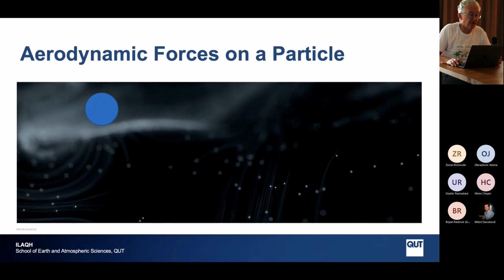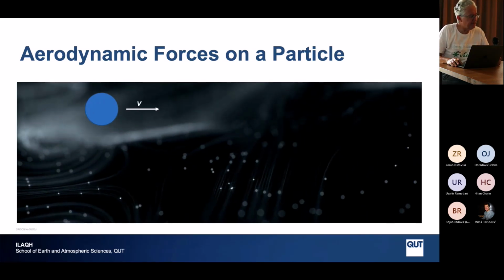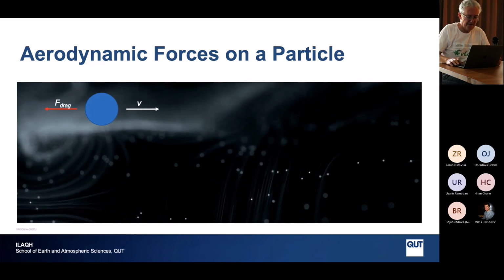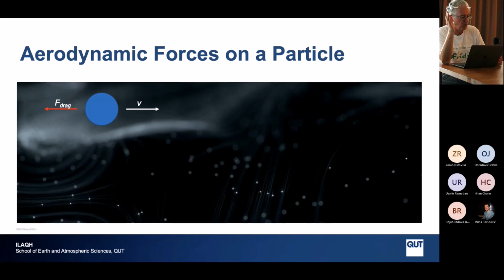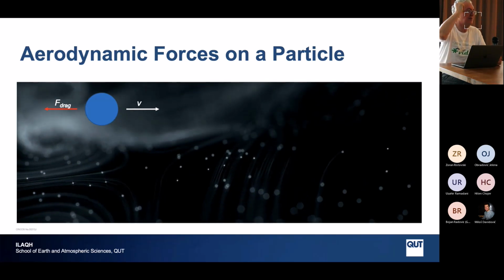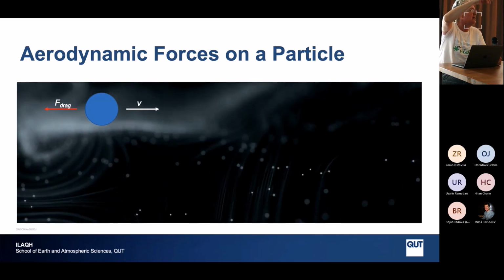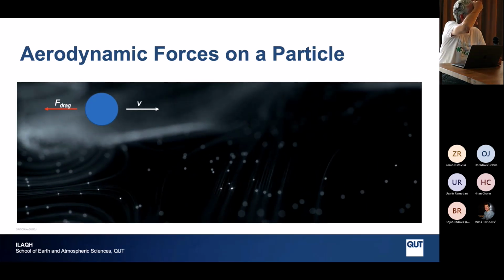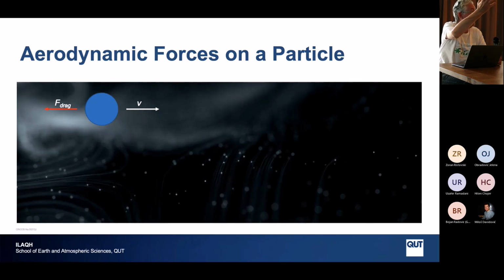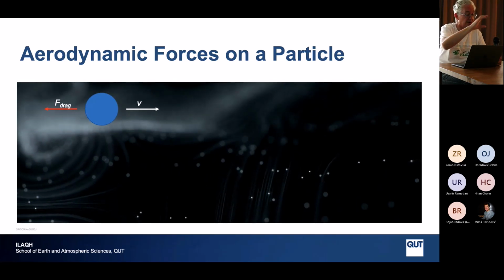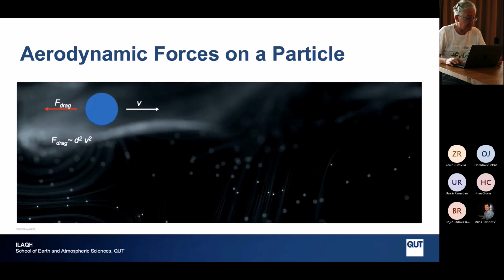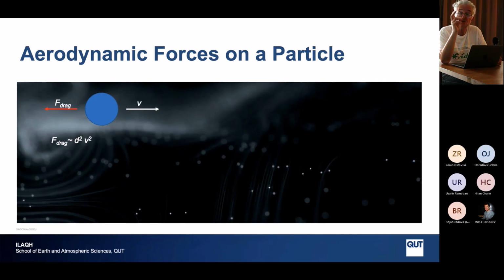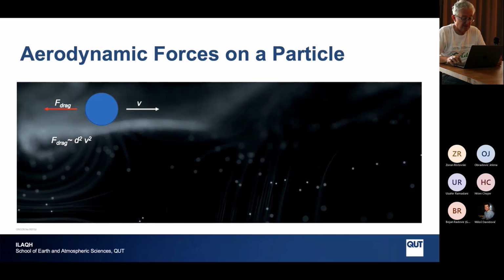If you look at the particle in vacuum, going with some velocity, it will be exposed to drag force. It will try to slow it down. So, for example, if you jump from a plane, the human body reaches a terminal velocity of, I think, 70 meters per second, something like that. You can't fall faster than that. Same with particles. Every particle will reach a certain terminal velocity. That's because you have the opposite drag force. Drag force is proportional to the cross section of the particle and the square of the velocity.